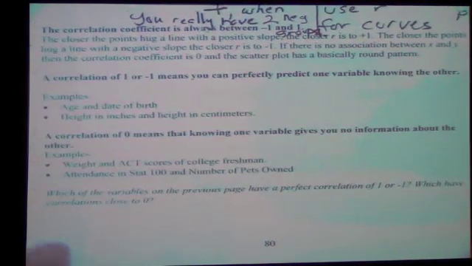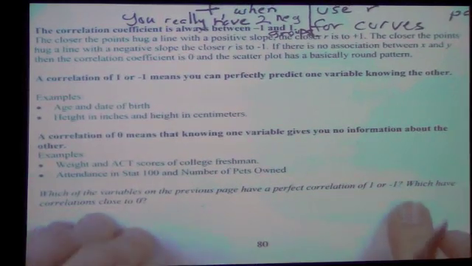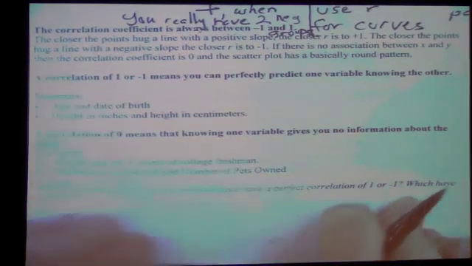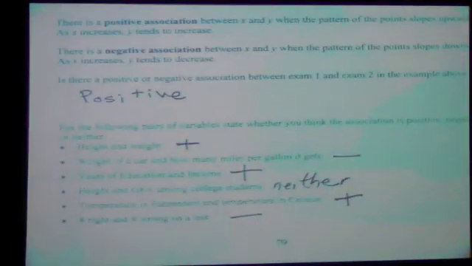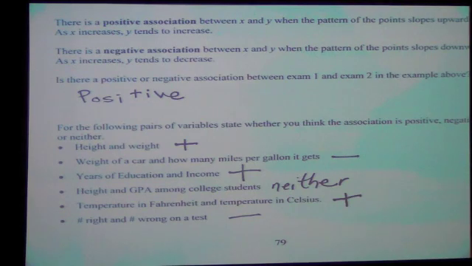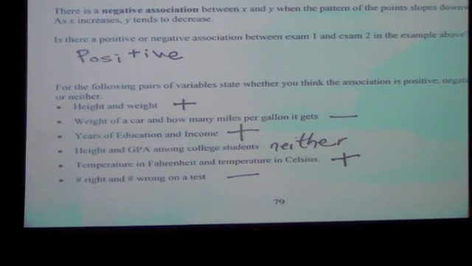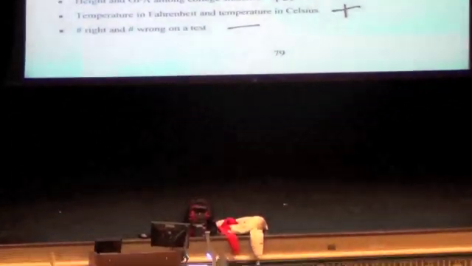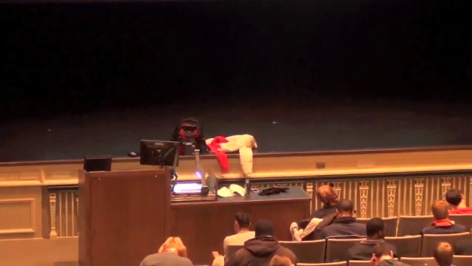All right, so like on the previous page, let's see if any of those were 1 or -1 or 0, or if they were in between. So let's look back. Were any of these perfect correlations? Any of these positive or negatives that we see up there, are they a perfect correlation? If I told you one and you had the formula, you'd know the other.